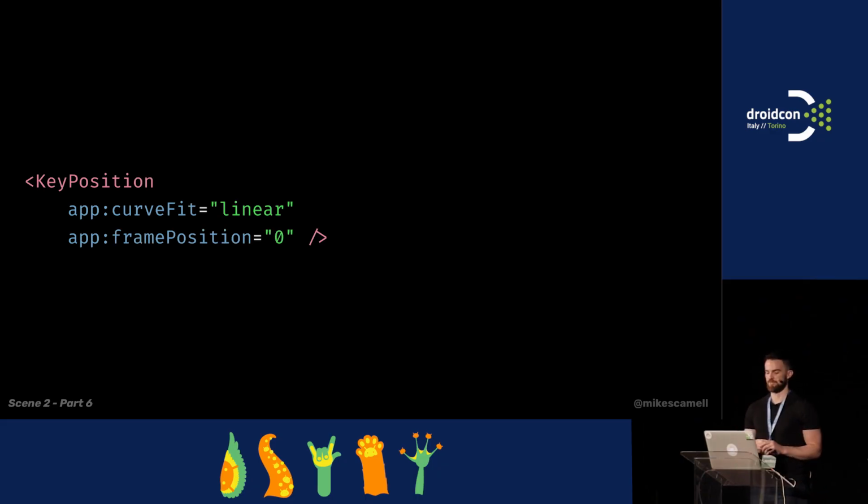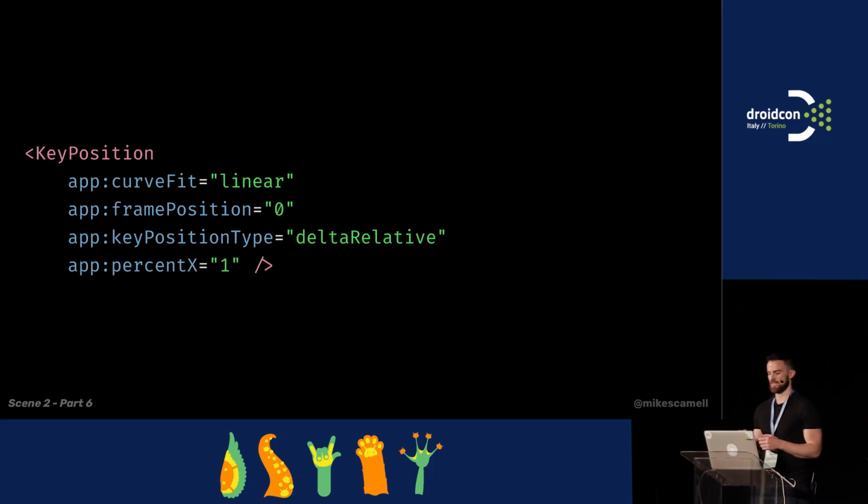Frame position we've seen before. We're applying ours at 0, as we want to move the button in a straight line direct to its end position at the start of the transition. Now we have percentX and position type. percentX allows us to express our favorite button's position in adaptive terms. We don't have the power of the constraint layout system in the keyframe. So making them adaptive means we can more easily adjust to screen orientation or different density of devices. percentX is directly affected by the key position type, which reflects a coordinate system.